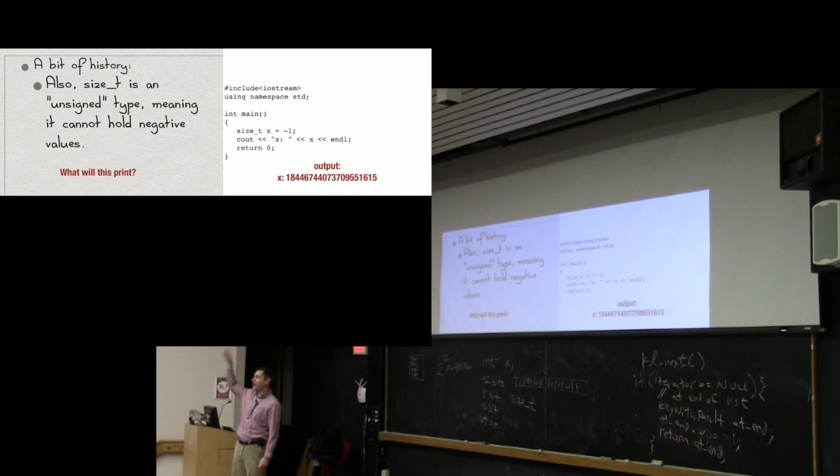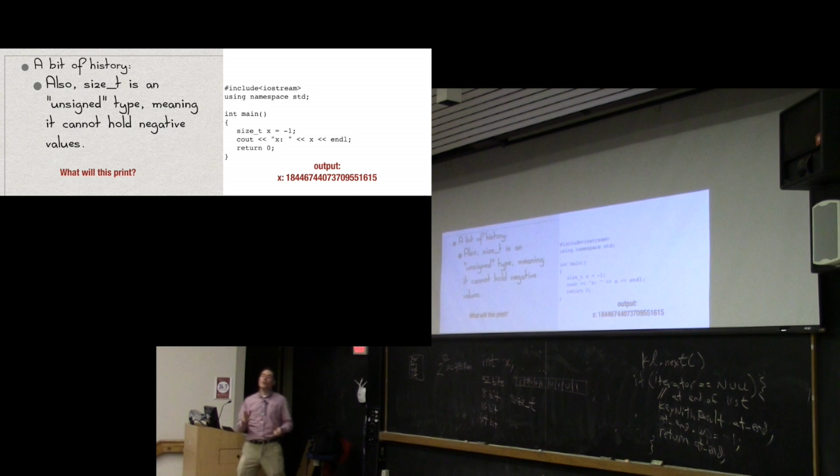Because it wraps around to the end, and that's the biggest number that can be held. -1 says, oh, I can't hold -1, so I'm going to hold the biggest number, and it just wraps around. It has to do with the binary representation. Again, you'll get to that in Comp 40 if you get up to that point.